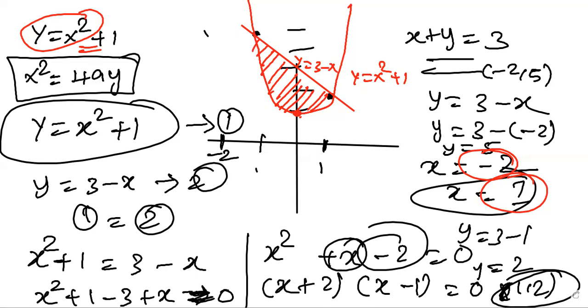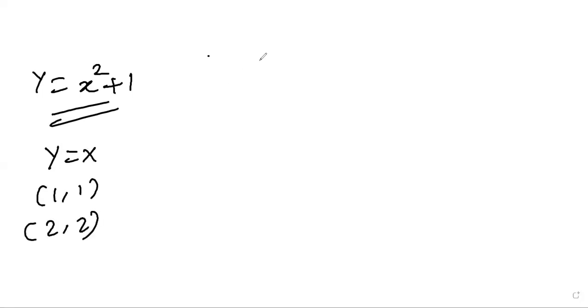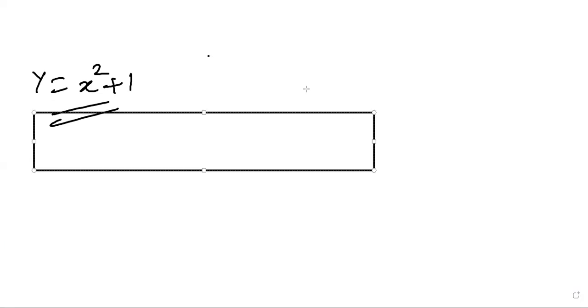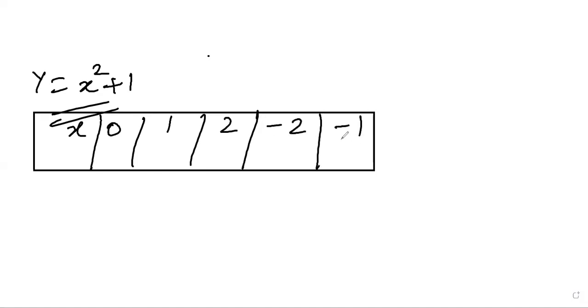Ma'am, can you explain how we got that parabolic form once again? Parabolic curve, yeah. Okay. So the given equation is y is equal to x square plus 1, right? How do you draw this in mathematics? Like if I say y is equal to x, it's 1, 1, 2, 2, both are the same, right? So y is equal to x square plus 1, how do you draw them? You have to substitute some random values for x. Maybe like 2, 1, 2, and also the values which you found. The -2 also you can substitute, -1 also you can substitute.